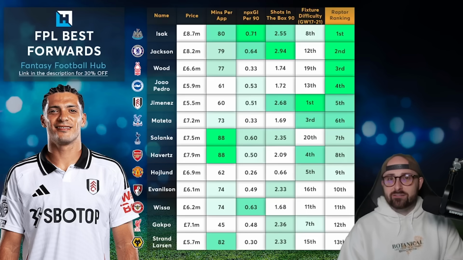I would argue that Chelsea's fixtures are more consistent than Newcastle's. Newcastle got some great fixtures in there, but I like that with Jackson, you can basically play him every single week. The only reason that Jackson is in second and Isak is in third is Isak has penalties, Jackson's on 4 yellow cards, and Jackson is more likely to miss one game.